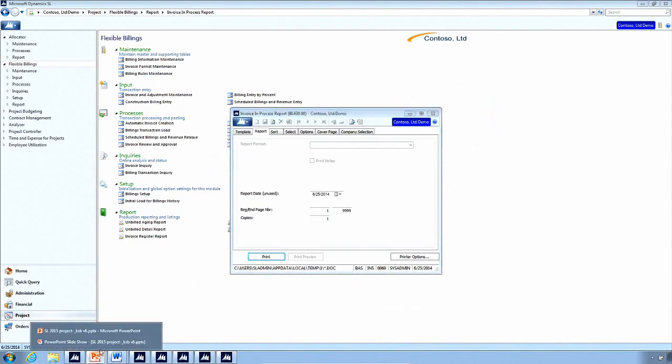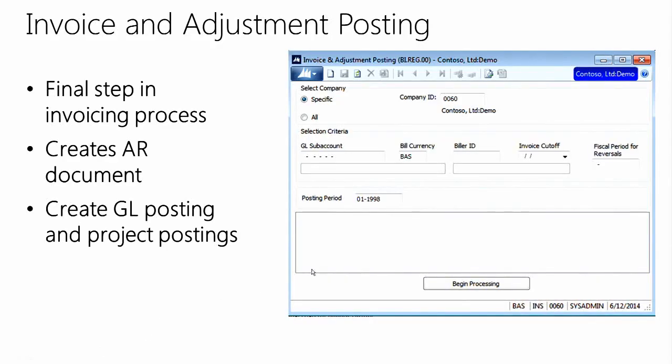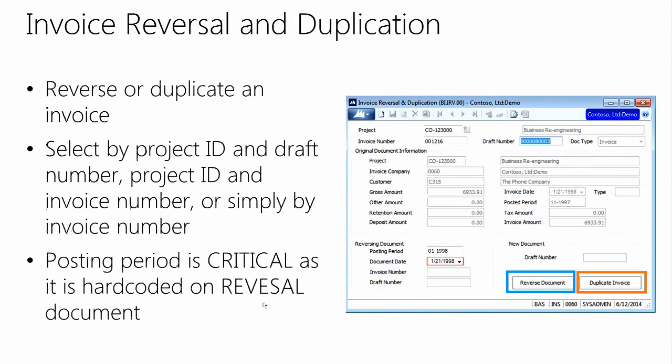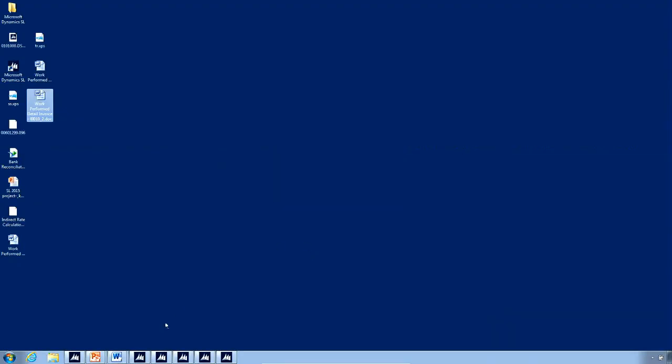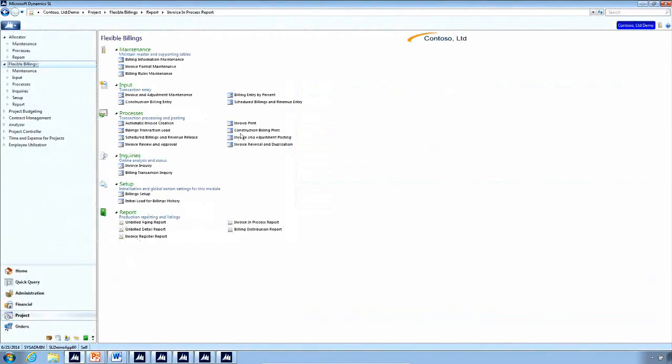Now, let's go back to our PowerPoint, and the last step is to post it. And to post it, I'm going to choose Invoice Posting, which is Invoice and Adjustment Posting.